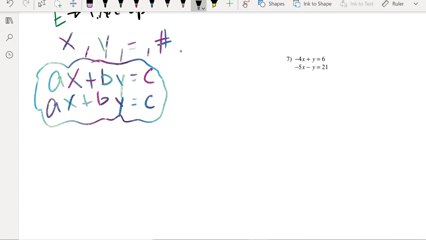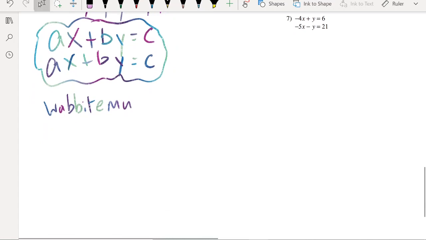If you have an Android phone, meaning like a Samsung or an LG, they have a free graphing calculator app. It's actually an emulation, and it's called Wabbit Emu, which sounds really funny and it's fun to say. Wabbit Emu is the name of the app. It's got a little bunny next to a graphing calculator, and it's a free simulation. I've used it for a long time when I had an Android phone. Check that out for a free graphing calculator on your phone. And then of course, if you have a graphing calculator already, then you can just use that.